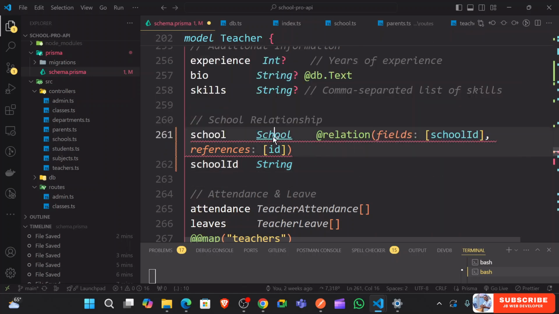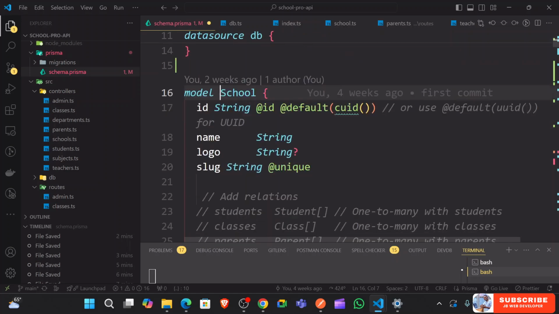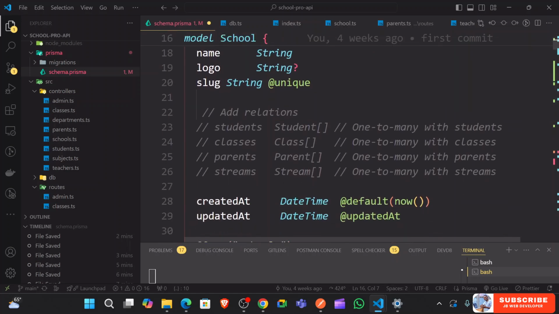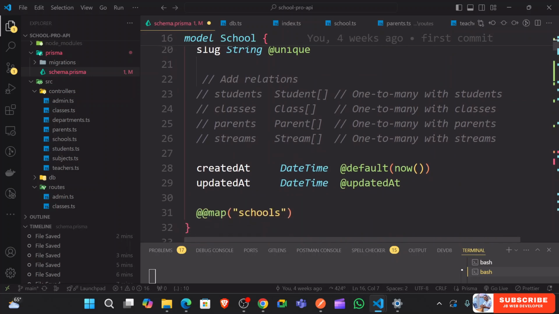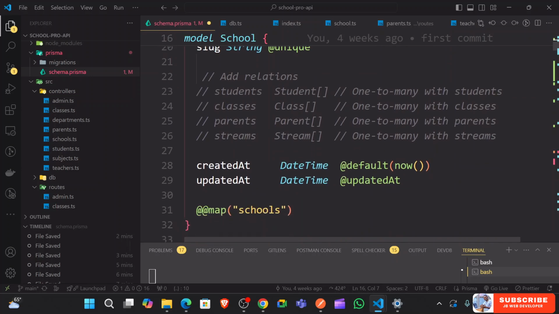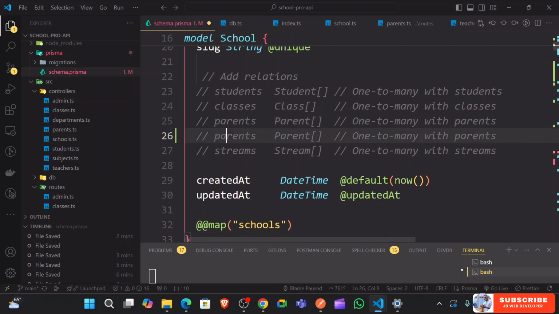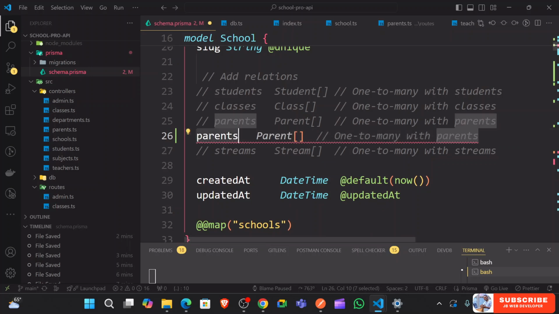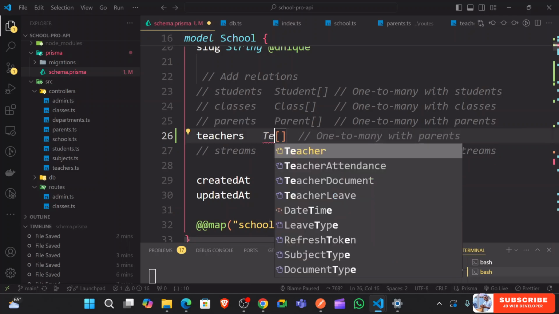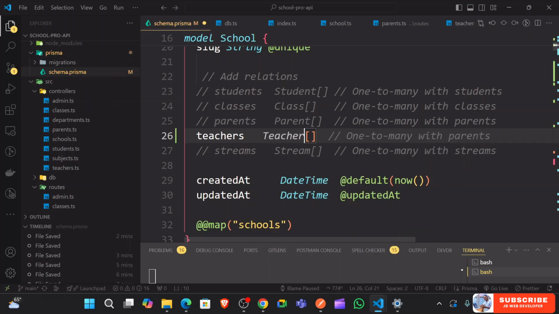It means you can just go to the school here, and you see here we had teachers. So where we have parents, you can just come here and say teachers, and then here you can just say teacher, just like this.